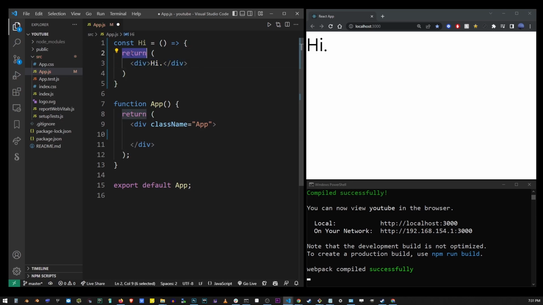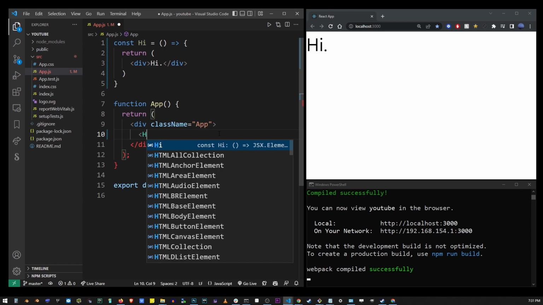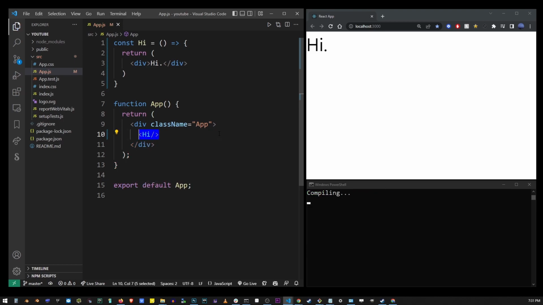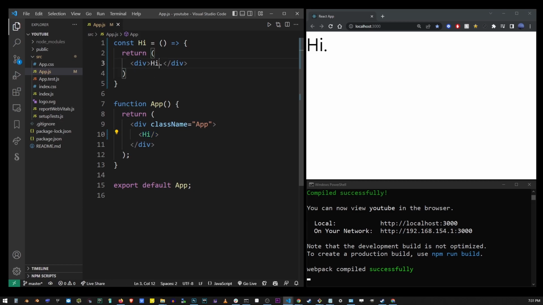And so now to use this component, all I have to do is type it right here and type the name inside the brackets. So I'm going to save my file again and it will refresh in the browser with no changes. But if I change the text here, you will see that now this text is being rendered as a separate component that was defined by this arrow function.